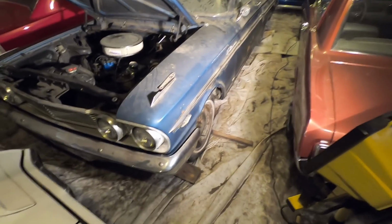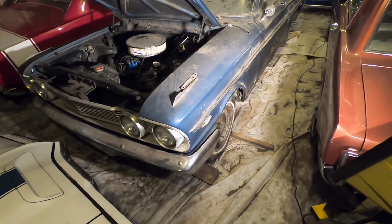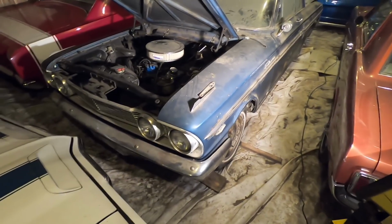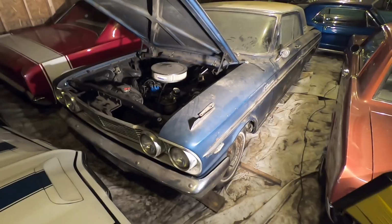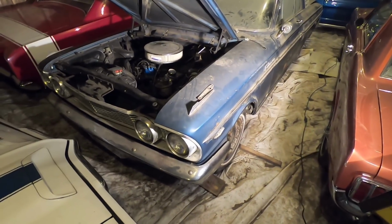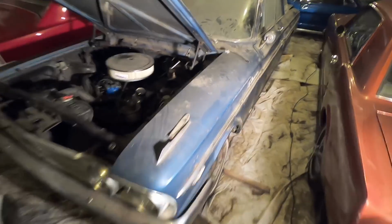Like I said, I got to check the brakes, make sure all the brakes are working. I believe this car is a 4-wheel drums as well. So again, if I were to ever take this car on Power Tour or on a long trip, I would definitely want to be putting some front wheel disc brakes on there. So that's definitely in the future.